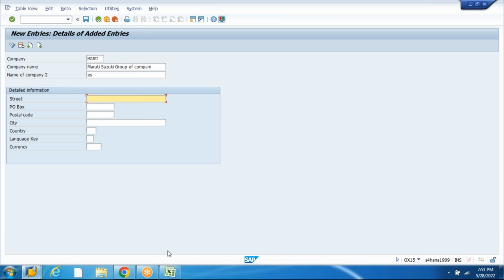We assumed our company is registered or headquartered in Bangalore, correct? I can write any address. I'll simply put Cars Street, PO Box 10, postal code.